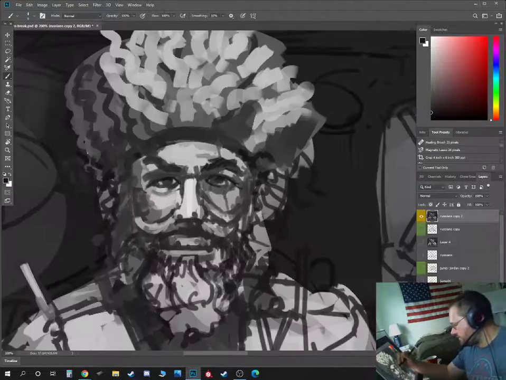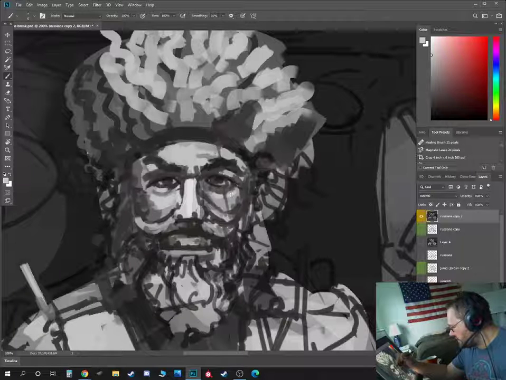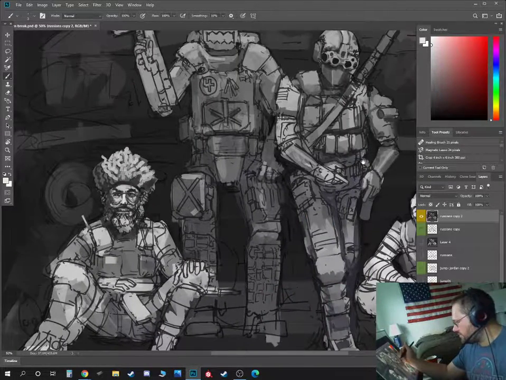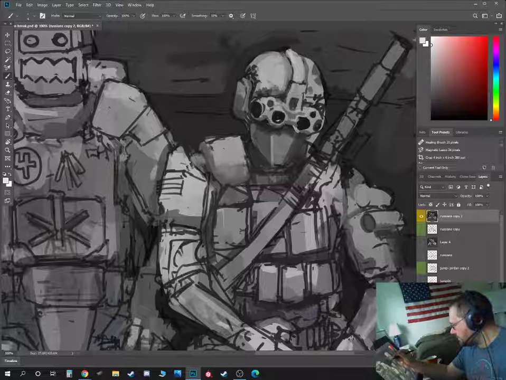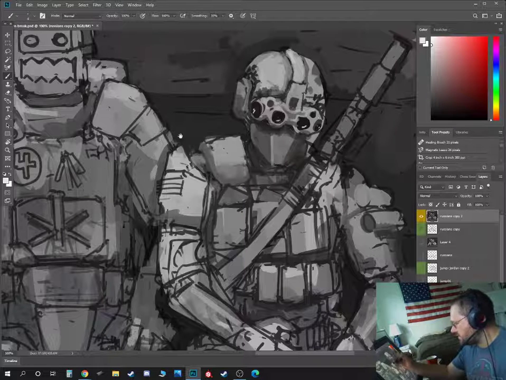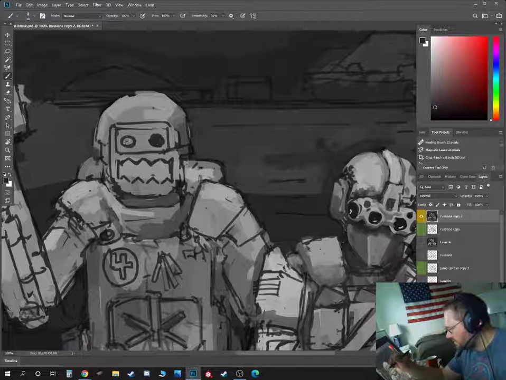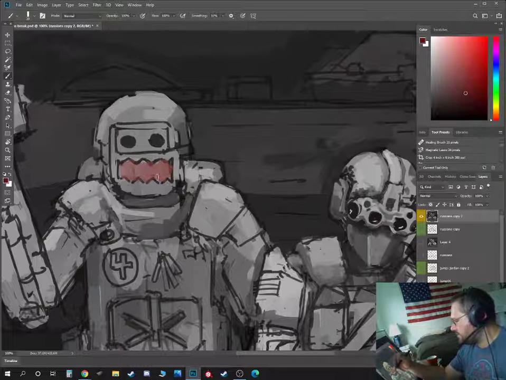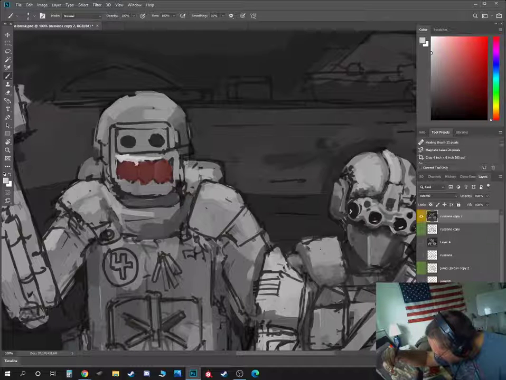We got the planes of the sides of the face. Let me get a little bit of a highlight under the eye here, and then over the eye there. Let's keep that scar because we like that. It's pretty fun. Let's do a little bit of a light highlight just to give it a little bit more light. Wow, he feels pretty intense right now. Let's get a little bit of a reflection on the specs, the Google prototype scopes, as Dr. Disrespect calls them. This Domocon looking face is going to be fun. Maybe just paint a little bit of red in that. Maybe we just do black, white, and red tonal drawing. That's kind of cool. He's got these teeth painted in.